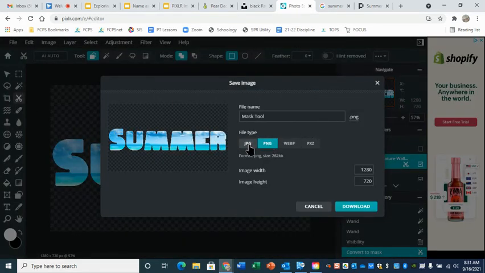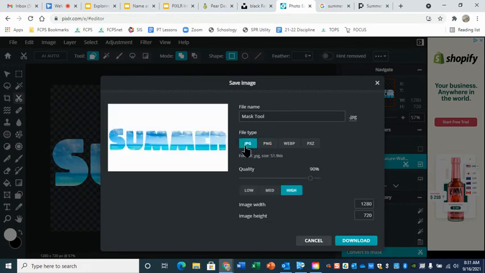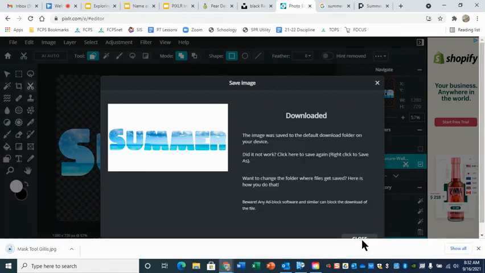And what you need to turn into me is either a PNG, which will have a clear background, or a JPEG, which will automatically have a white background. Either one is fine. Please don't give me your PXZ file, that's your editable one, because I won't be able to open it. So go ahead and save that with your last name, please. Choose Download. Then you will be able to upload it to our assignment on Schoology to turn it in.